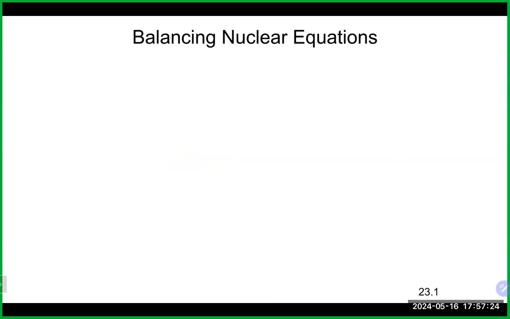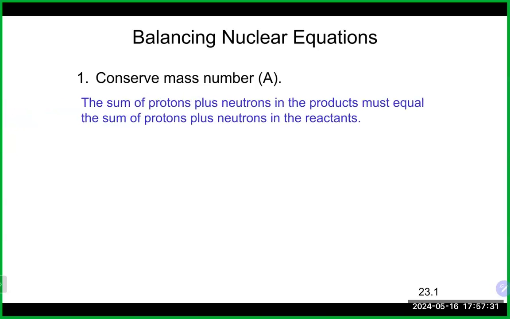So let's talk about balancing nuclear equations, which is super difficult. Not really. You just need to know how to add, I suppose. That's all you really need to know. So one of the major differences between a nuclear reaction and nuclear equation and just a basic chemical equation is really what is happening. As you may know, in a regular run-of-the-mill chemical reaction, it's all about we're going to break bonds and we're going to make bonds. And that involves, obviously, bonds, electrons. So basically, the only thing that's involved is electrons.